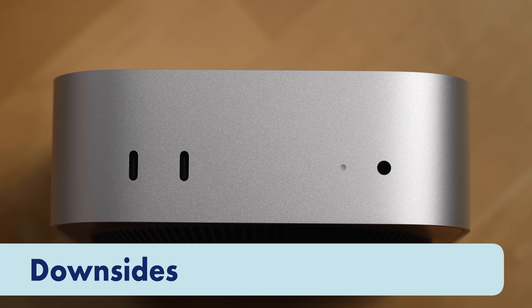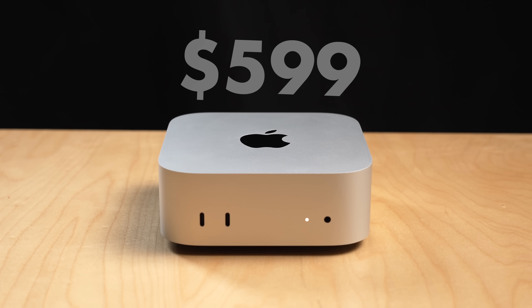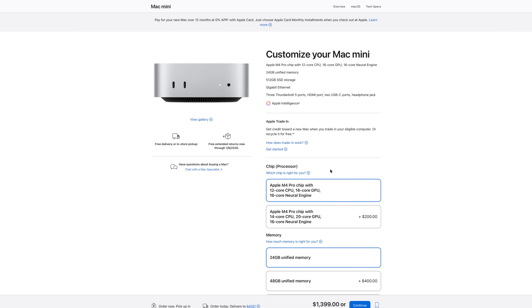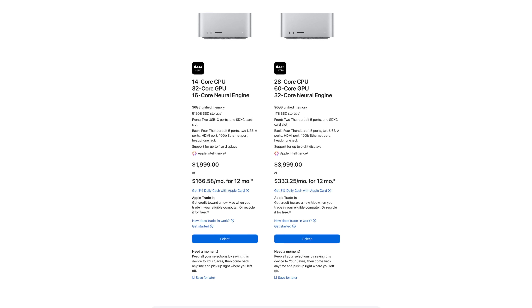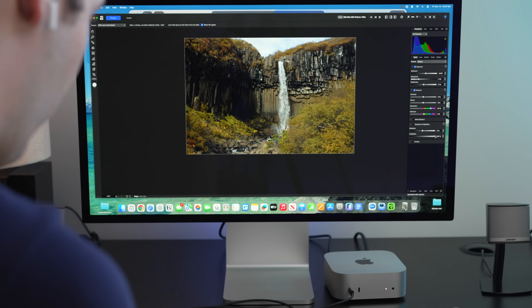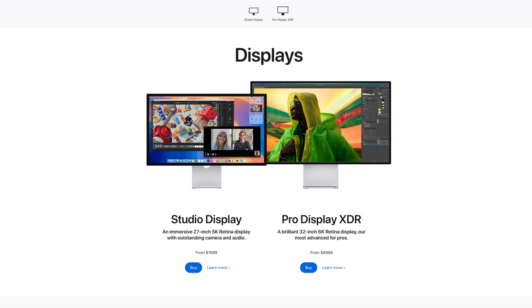Now let's talk about some downsides. The first and only real downside I've found with the Mac Mini is that its $599 US dollar starting price can be somewhat misleading depending on your use case. It's not always going to be cost-effective to upgrade the Mac Mini with things like the M4 Pro chip, max out its RAM, or go with higher storage capacities — at that point you're approaching Mac Studio pricing, and the Studio just gives you way more for your money. The other area where the Mac Mini's price can be tricky is displays: if you want to pair it with Apple's Studio Display, which I do recommend, you're driving up the total cost of a base Mac Mini plus that display to like $2,000 US dollars or more.